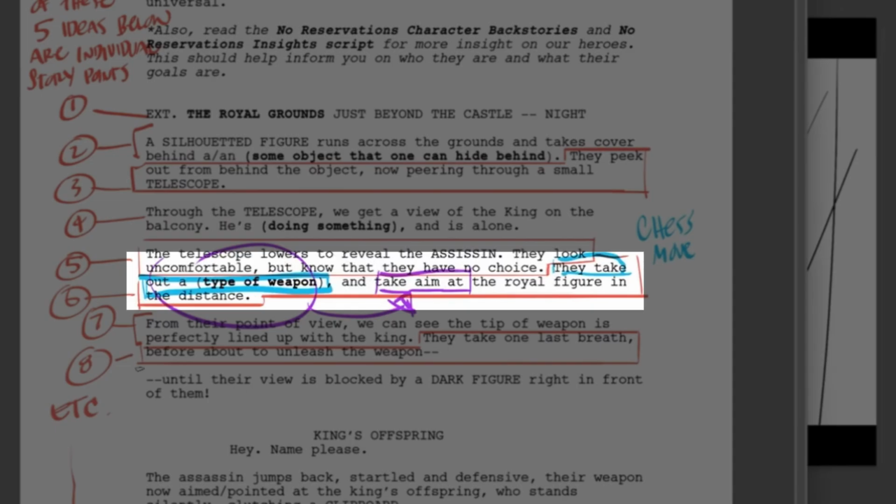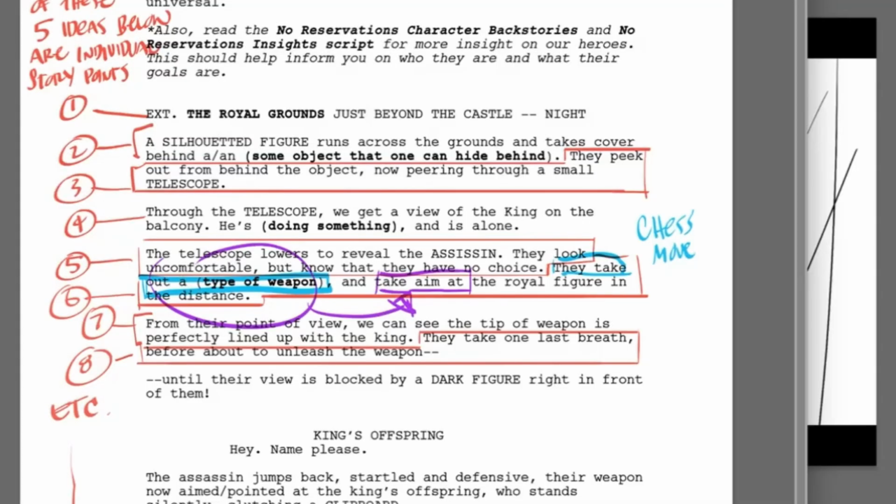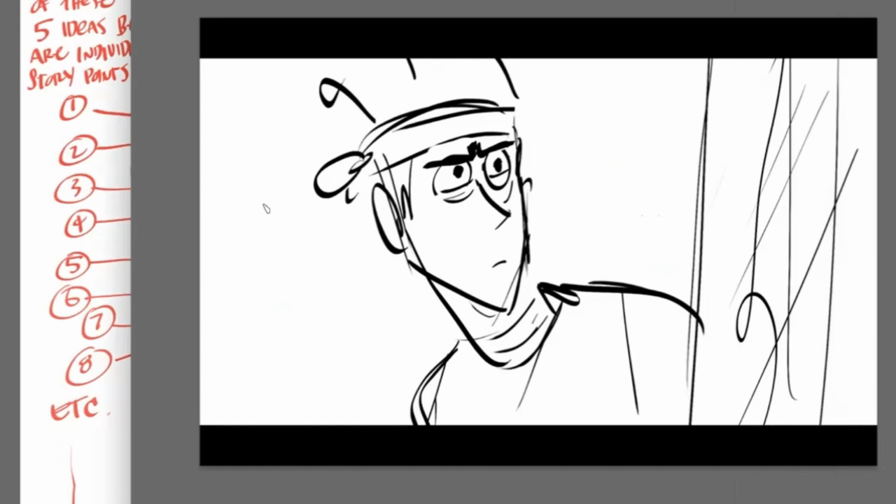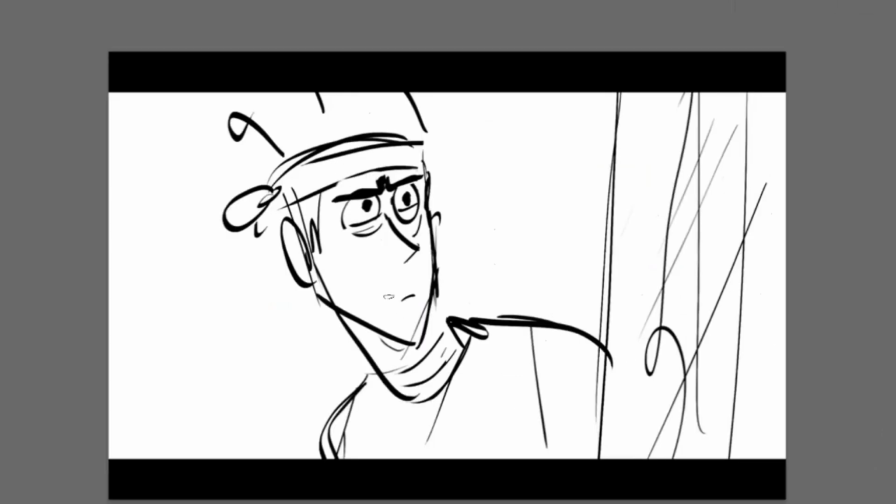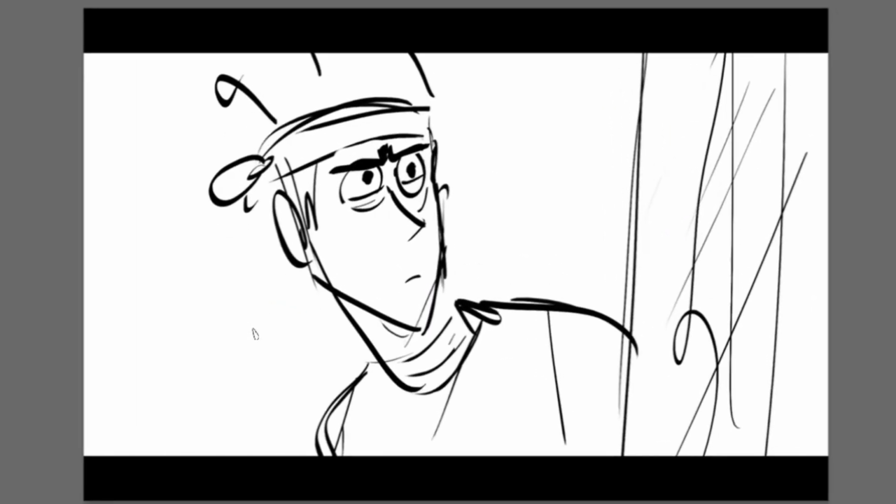And how many shots do I need to do that? Well, the first answer to that, so I have some clarity and some focus, is it's going to be based off of my current shot. They're taking out the weapon. So my question I'm going to ask myself is, can I have my hero character take out the weapon in this shot? And if I want to have him use a bow and arrow, can I show that in this shot? My feeling is, I can begin that idea in this shot, but then I'll have to cut to a new angle to continue that story point.